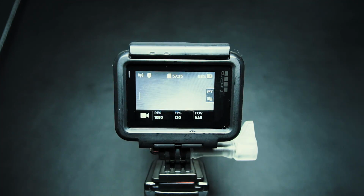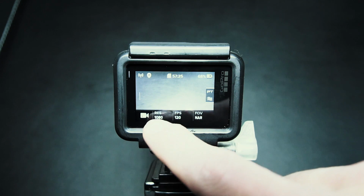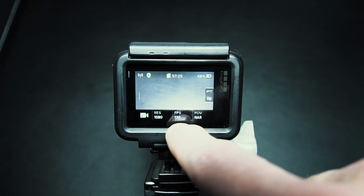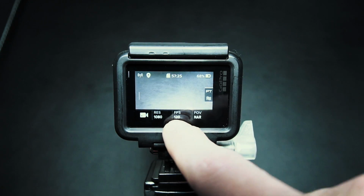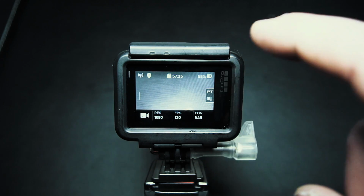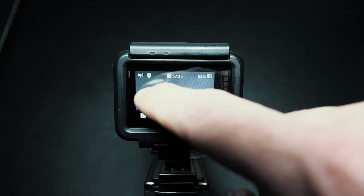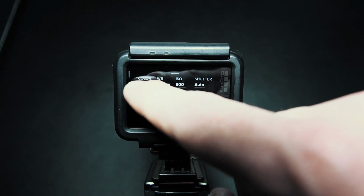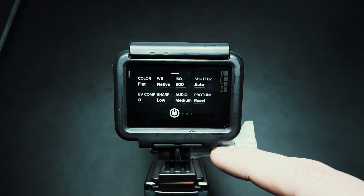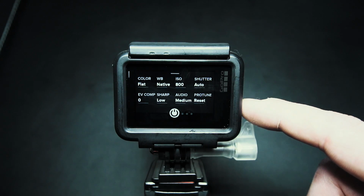Okay, professional amateurs, so in review, these first three settings: your resolution is going to be at 1080. For slow motion, your frames per second is going to be at 120, and for your field of view, you're going to have that set to narrow. Swipe left to enter your Pro Tune settings. Here you're going to have your color set to flat, your white balance set to native, and your ISO limit set to 800.